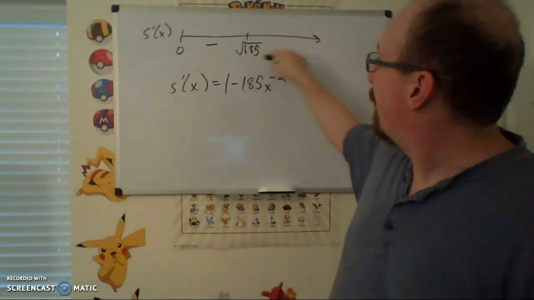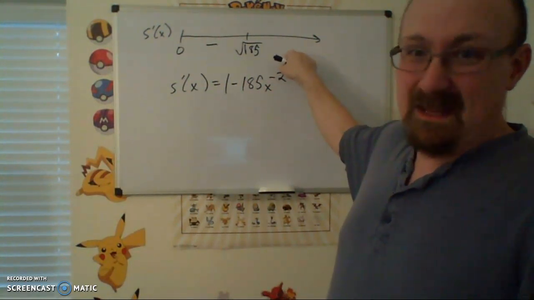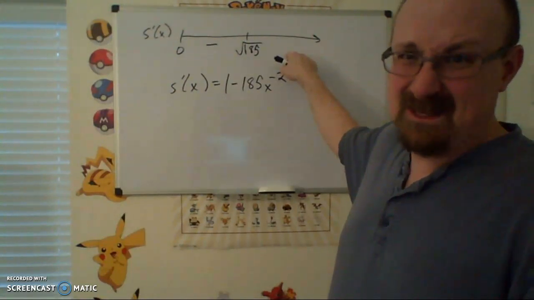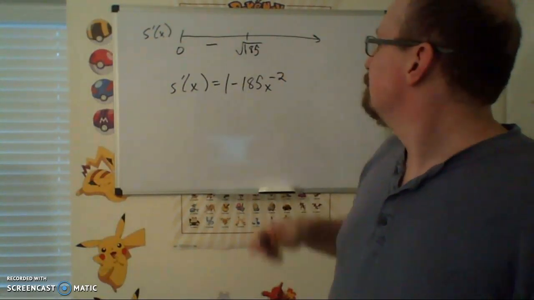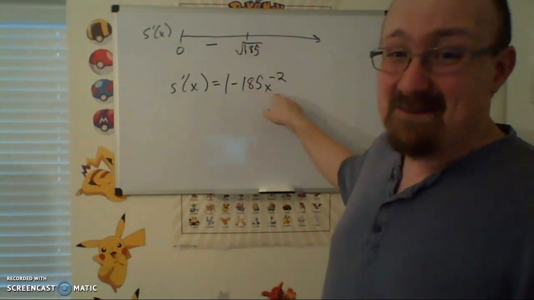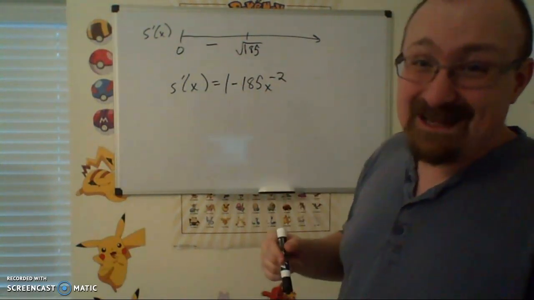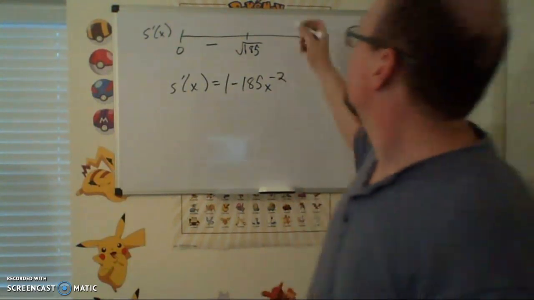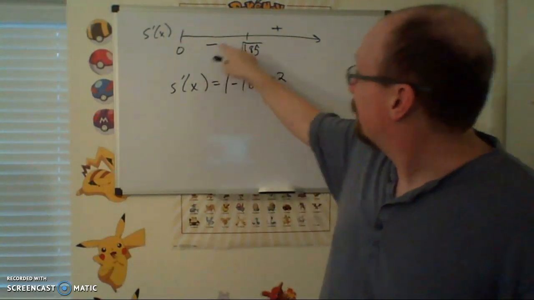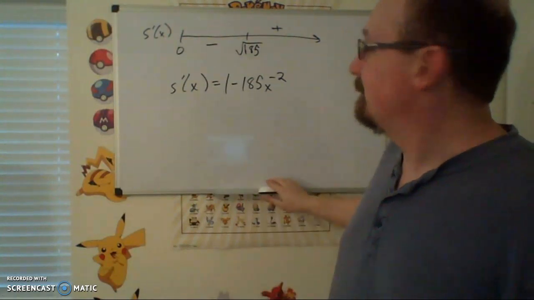On the other hand, once we jump past this tick mark at the square root of 185, we need to pick something kind of big. You could pick just about anything that you want that's bigger than this thing. 15 is enough. I'm just going to say a million. So then you'd have 185 divided by a million squared. That is a really tiny fraction. 1 minus a really tiny fraction is not going to be less than 0. So our derivative does in fact change sign from here to here. That's what we wanted to see happen. That does indicate that we have a minimum. So huzzah!